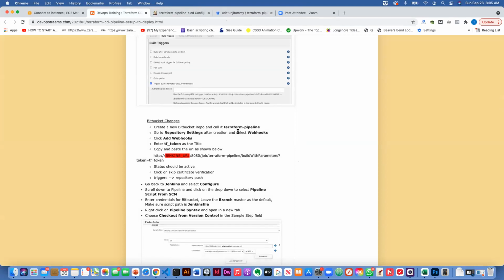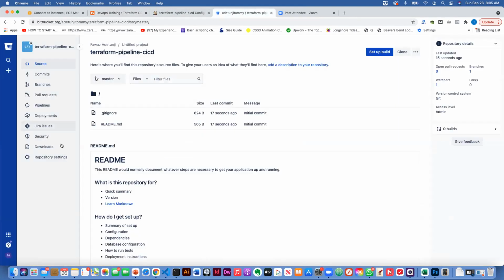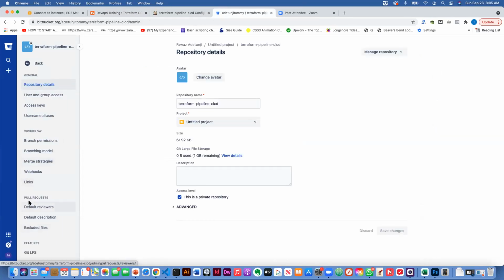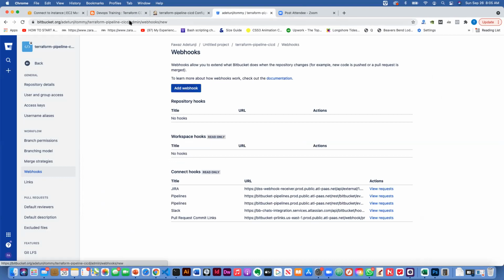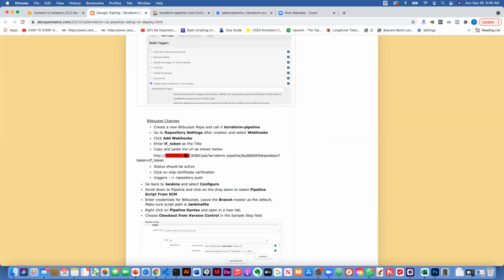So perfect. So now it's been created. So now I set up, the instruction says I should go to the repo settings and select webhooks. Here, add webhooks. So enter the same name we provided in Jenkins.